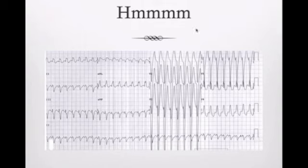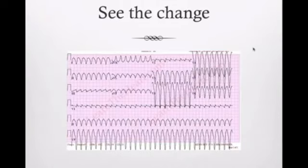Whoa. You see this. Now, using Sasaki's rule, we know this is a wide complex, but what the hell could be going on here? AVR, downward deflecting R wave. So we go to step 2. All right? These are big R waves. Big R waves. 5, 10, 15, 20, 25, 30. These are big R waves. All right? But using Sasaki's rule, if we count out the millimeters and we count out the nadir from the R wave to the S wave, we find out that this is actually SVT with aberrancy. Pretty cool stuff, huh? Now let's look at this one.